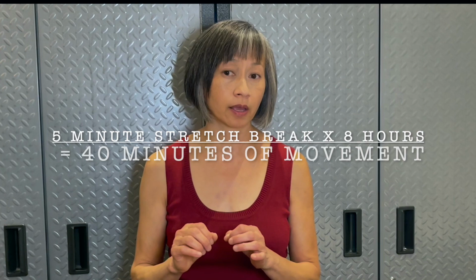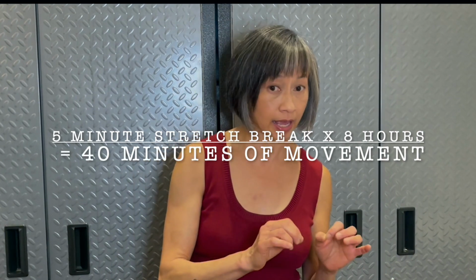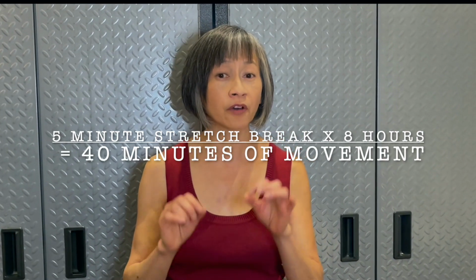So another key idea that we both encourage is to move throughout your day, not just your set workout times. So find periods during your workday to walk around or stretch, even if it's only for a few minutes. And when you think about it, if you take a 5-minute stretch break every hour in an 8-hour day, you would have a total of 40 minutes of movement or stretch time. Everything you do adds up and helps.